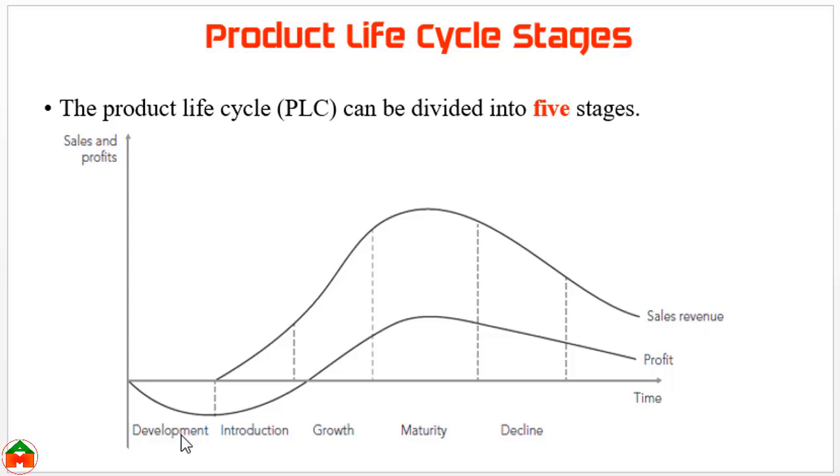And the stages are development stage. I mean, a company starts to develop a product from the R&D department, I mean research and development. After that, it introduces the product. Then the product goes to the growth stage, and after that we can see the maturity stage, and the last stage is decline. At the stage of decline, company should withdraw the product from the market. I mean, in the decline stage, the product should be disposed from the market.